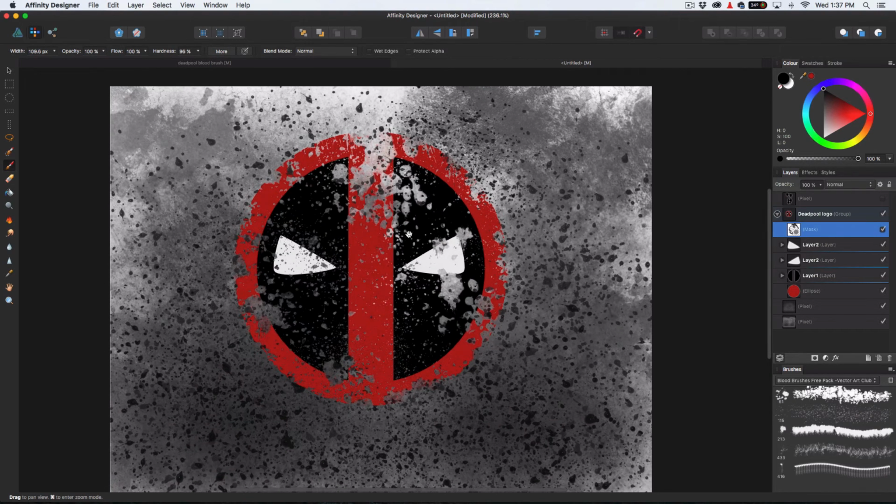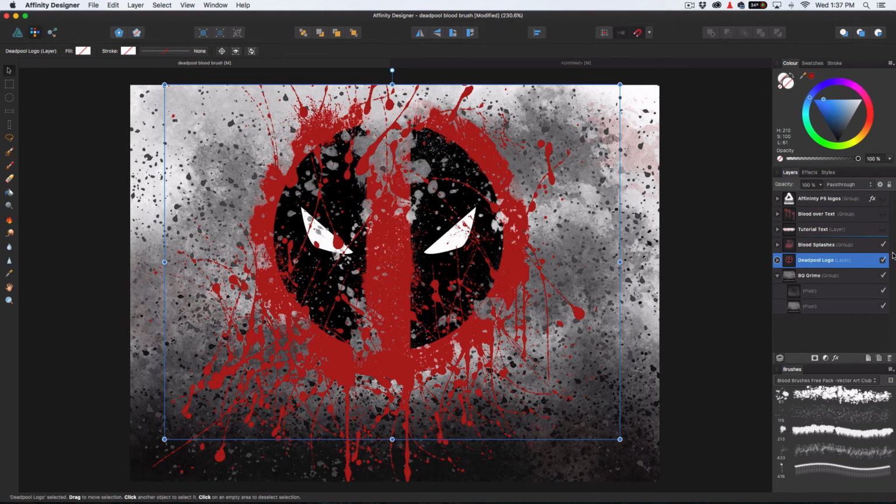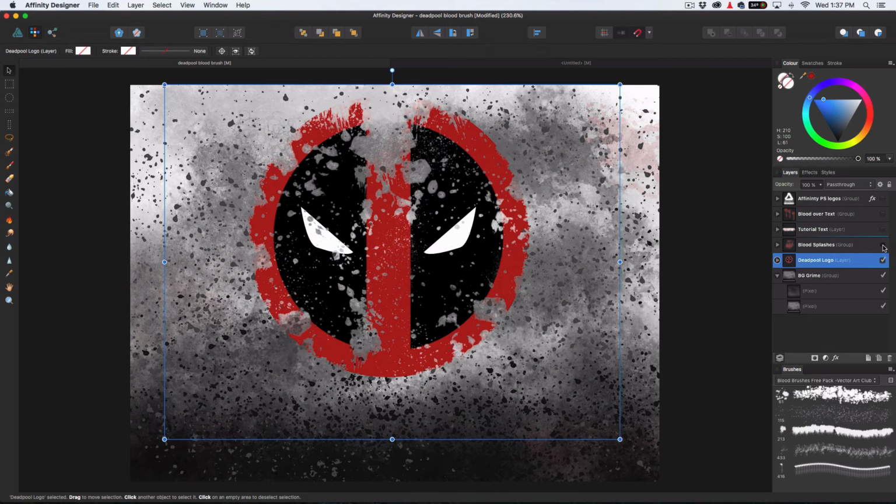Okay, so that's looking pretty rough right here, and I think we're good with this layer. So that's how you mask stuff out. Let's make one more layer. Oops, it made it in here. We're going to drag this up here. Okay, and this is going to be the actual blood splash layer that we're going to make.